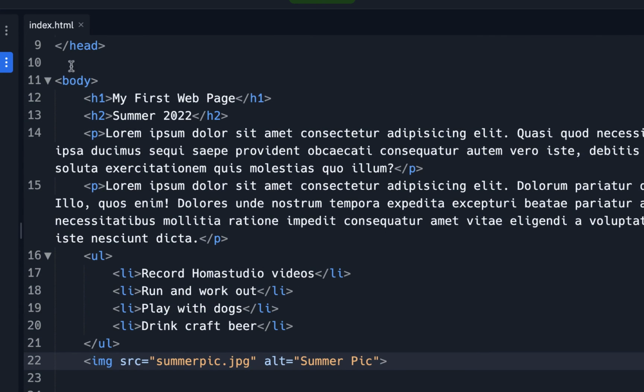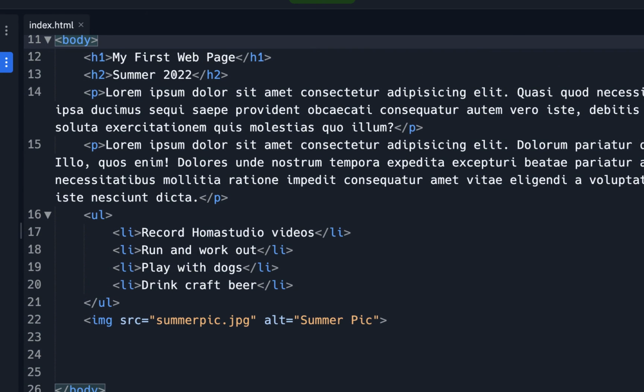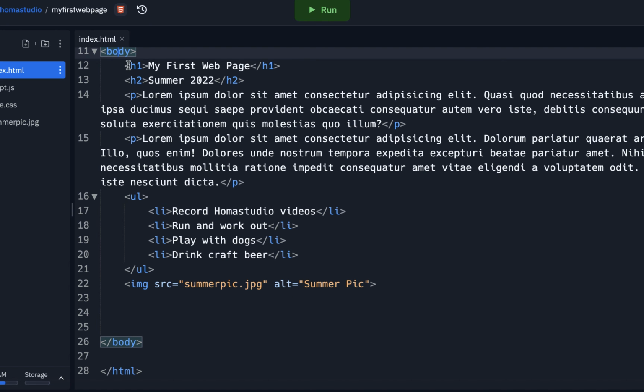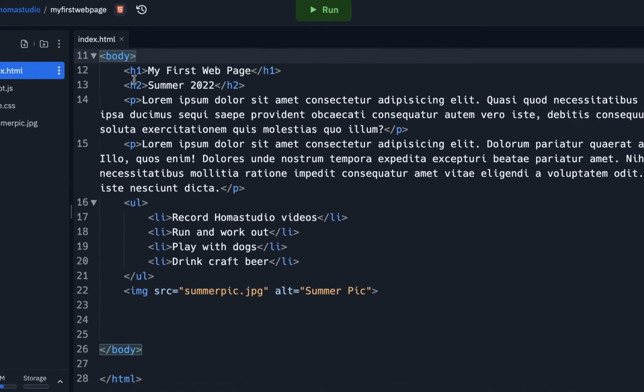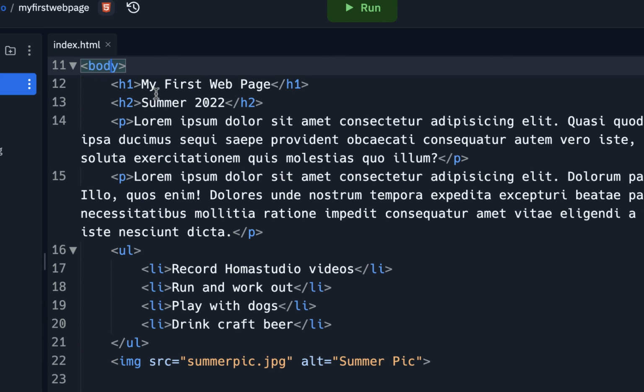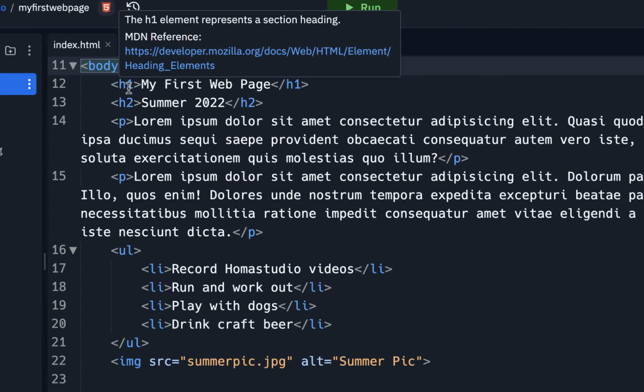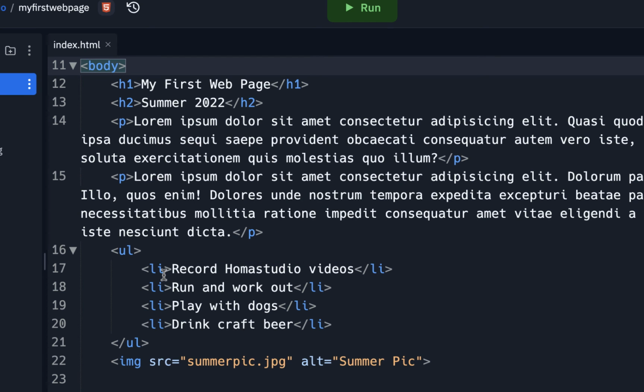And again, just to go over this, everything's inside the body, which is inside the HTML tags or the HTML element. So there's the opening, closing body, and everything in here is visual. And you can see that the next level in are the H1, the H2, the paragraphs, the unordered list. Now, list items are actually a child of the unordered list. This is not, this is outside, so they're all on the same level. So this is where you start to see the descendants. So H1 are descendants of body, LI are descendants, they're like grandchildren of body because they're inside the UL or the unordered list. So we'll talk more about that, especially when we talk about the DOM, when we use JavaScript, but that's one way that we help find where these elements are.